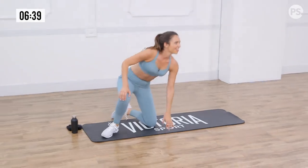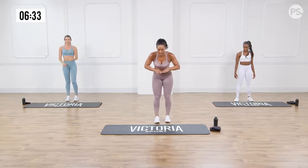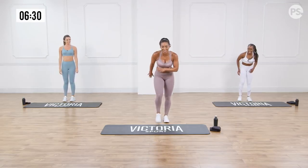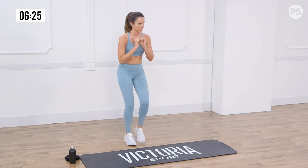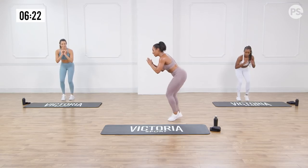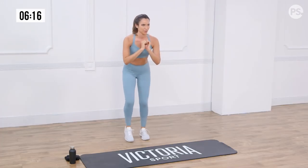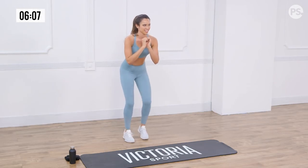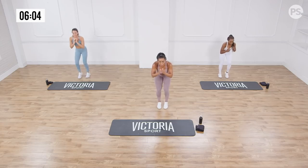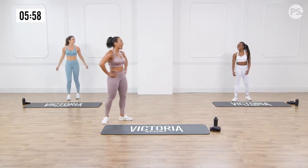Ladies, come to your feet — we're not done yet. Last and final before we finish the third circuit: we're going to do fire feet. A million taps on the ground — let me show you. We're going to go nice and quick. If you've got to put a slight bend in your knees to get it done, do that. Breathe, I know it's tough. Consider this the finish line. I'm with you. Come on ladies, we're in this together. Almost done — five, four, three, two, one. Nice.